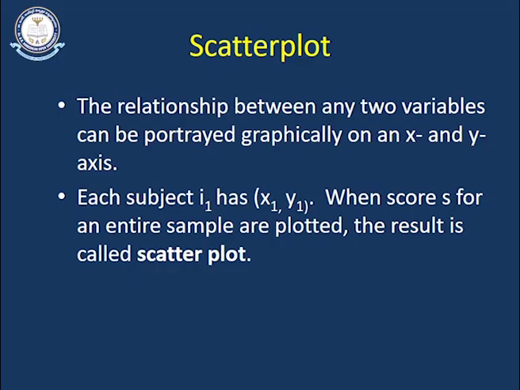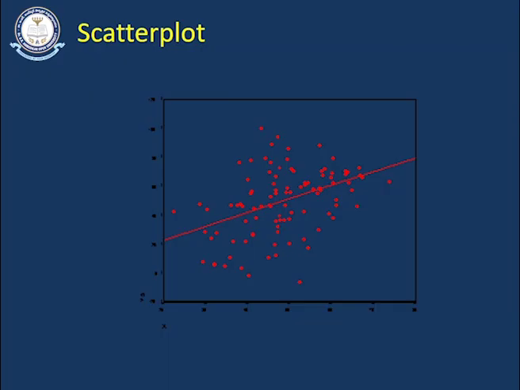The result will give you the scatter plot. Look at this scatter plot. Can you interpret this? Would you make sense of this scatter plot? What is there on the x-axis and what is there on the y-axis? Look at the dotted area. These are the data points. And what about the straight line? How far or how close the dotted points are to the straight line, you can easily make out, and that is the beauty of a scatter plot.